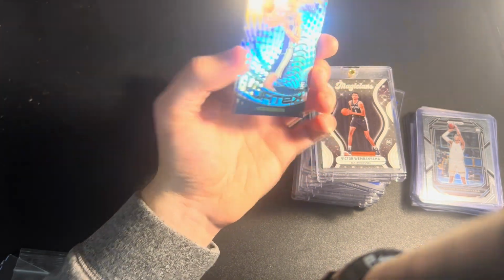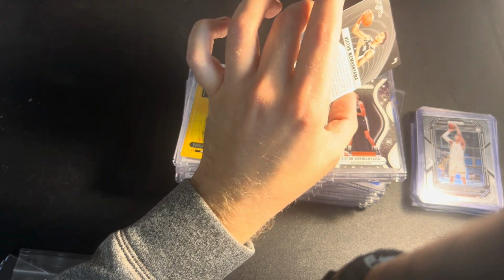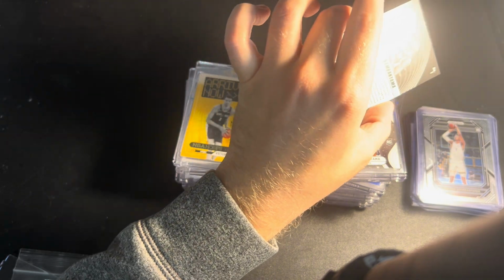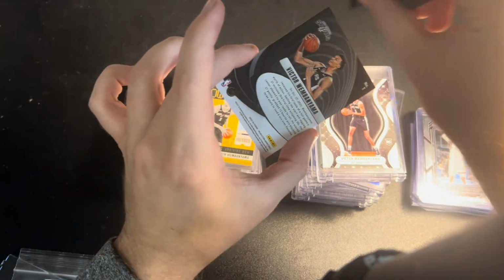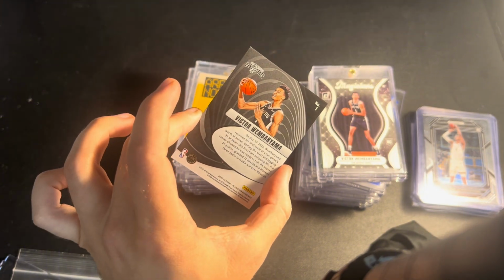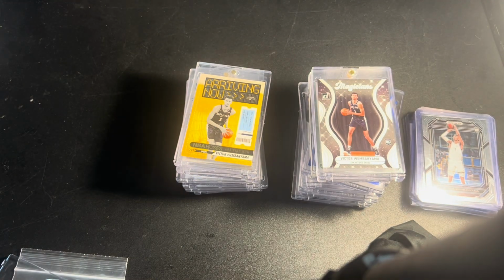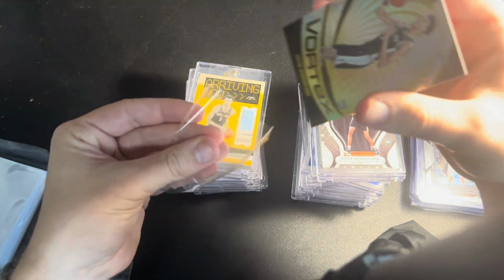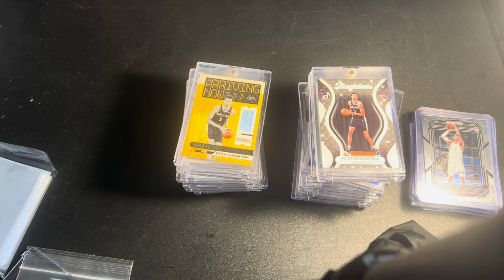Surface looks clean on the front. There's a bit of a print line on the back. Nothing to deter me from submitting it though. There's some specks on the back as well. Got to look at the corners for these cards as well. And to me, they look good. So we're going to put this in a new soft sleeve. Recommend new soft sleeves, and you can use new or used semi-rigids. That doesn't really matter as much.